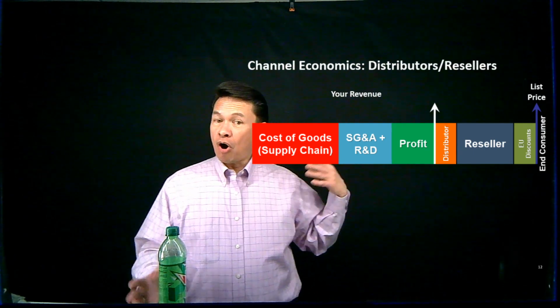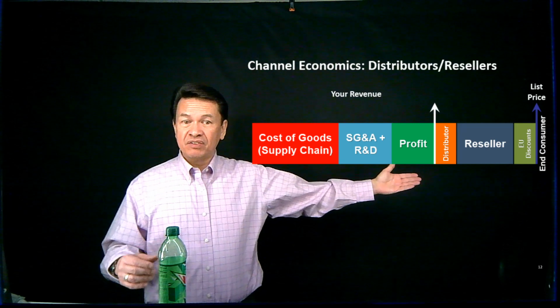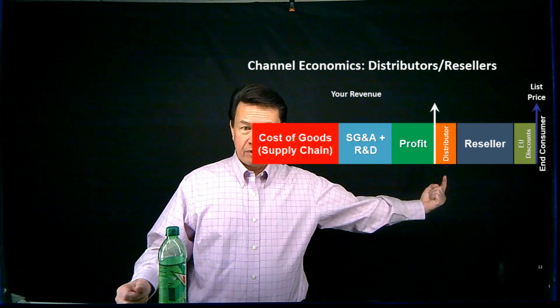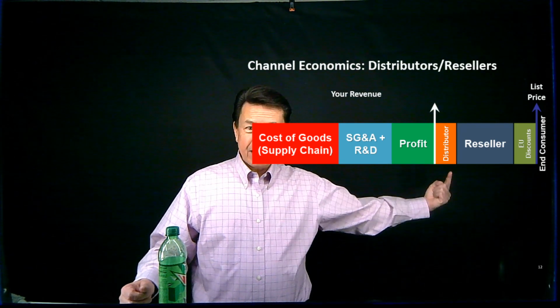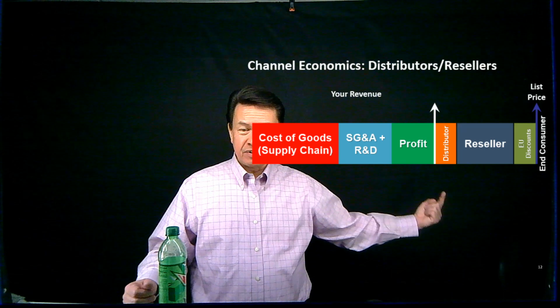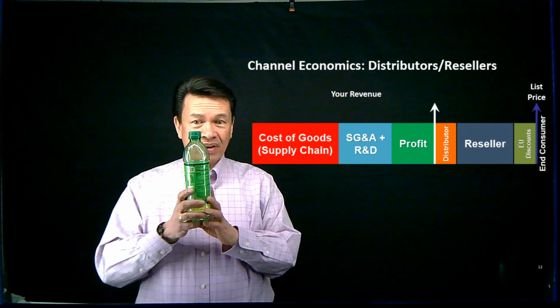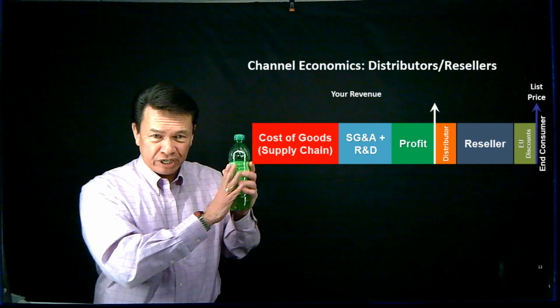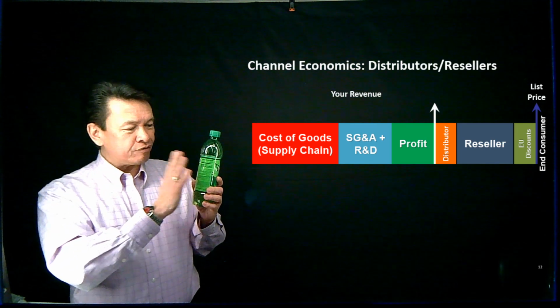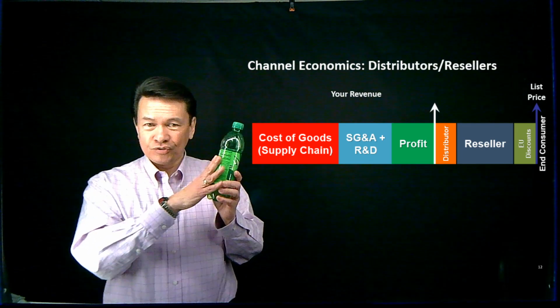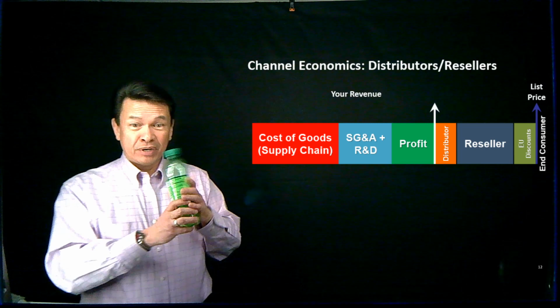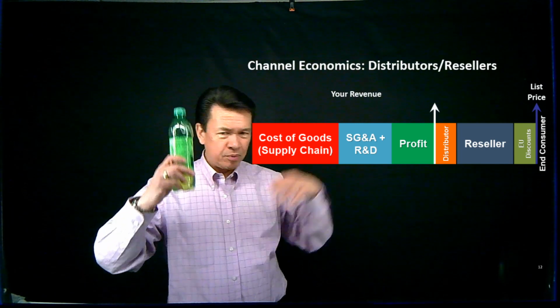Now, there are some situations where there might be even a distributor that's in the picture, right? So in that case, they get a piece of it. The reseller gets a piece of it. So let's say I had a product which I thought was fantastic. This super drink, it's called the green drink, and it's green. It's great for the environment. It's great for the body. It gives you energy, but it's actually good for you. Okay. So Bill's creating this.